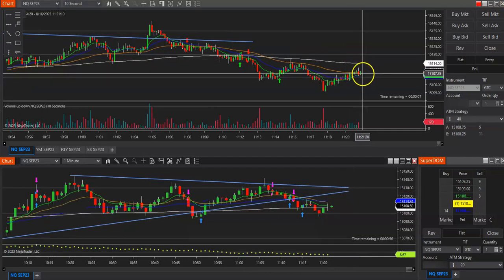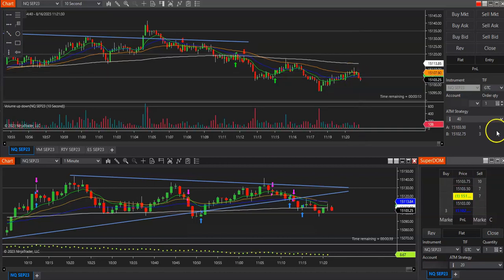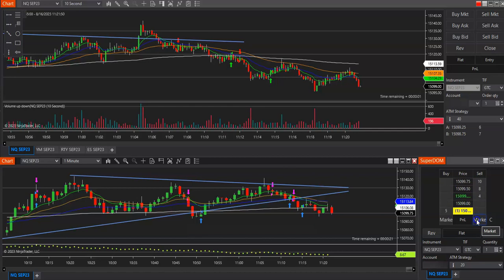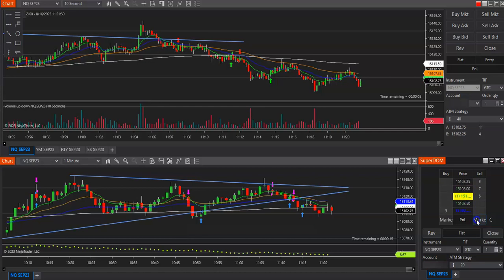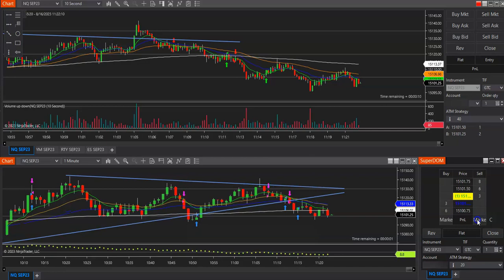Can we get another rejection of this 21 moving average? That's the question. I'm liking what I'm seeing here, but I have to wait. Waiting for this 1 minute candle to finish up, pop down, and then push back all the way up again. 5 seconds on it, and seeing if we can get a move. Get a new 1 minute candle.